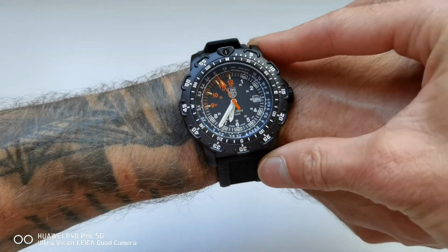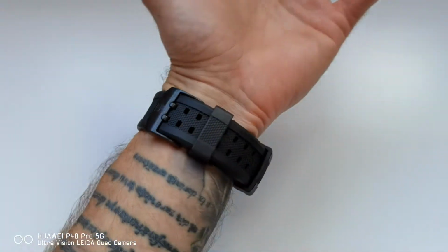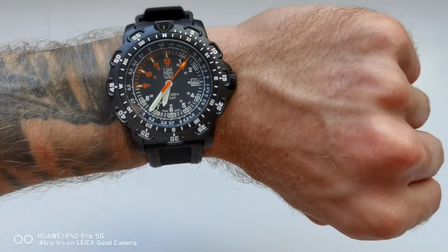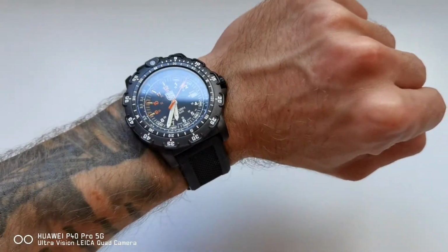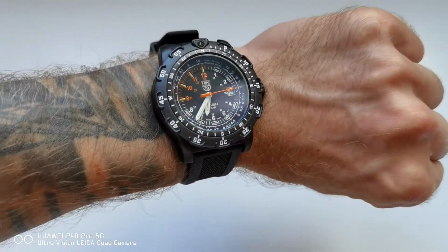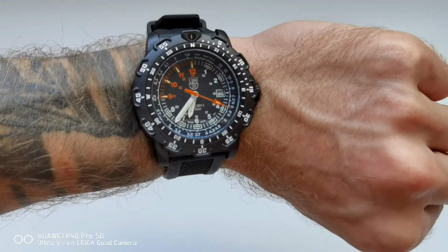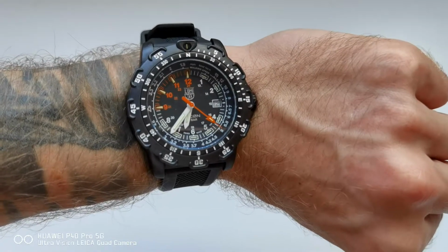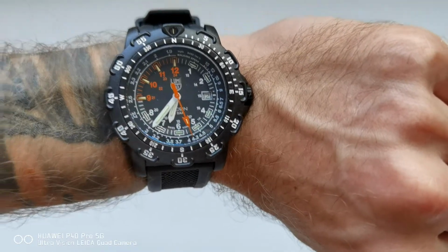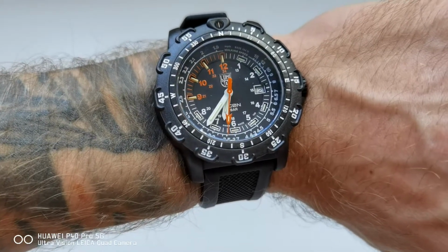Now, what Luminox is advertising on their website, and that's why they are called like that as well. I have to mention this because Luminox actually stands for light at night. It's two different words that combined make light at night. That's where the name Luminox comes from. And yes, they are tritium tubes inside.